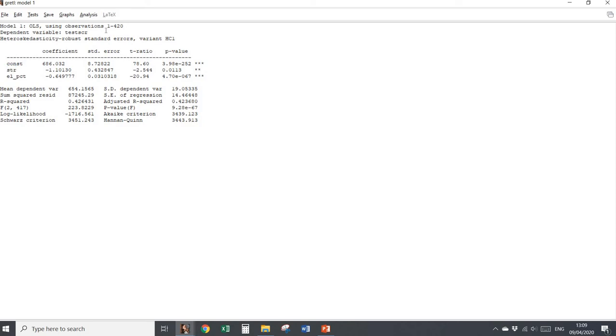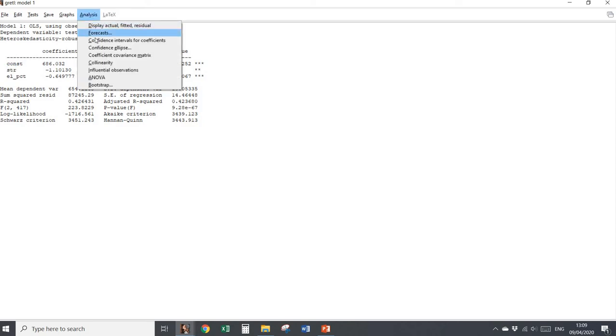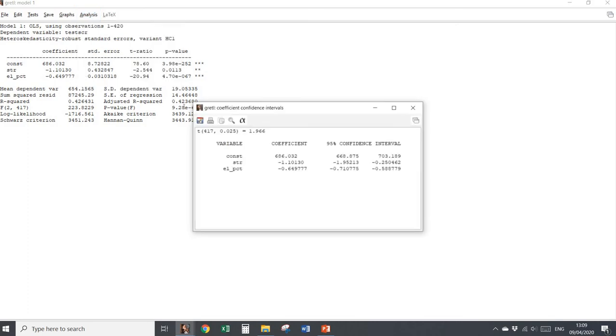When it comes to confidence intervals, we can see the confidence intervals for coefficients, and we will have the limits for all our coefficients in the model. In this example for student-teacher ratio, beta 1, these are the limits for the probability of 95%.